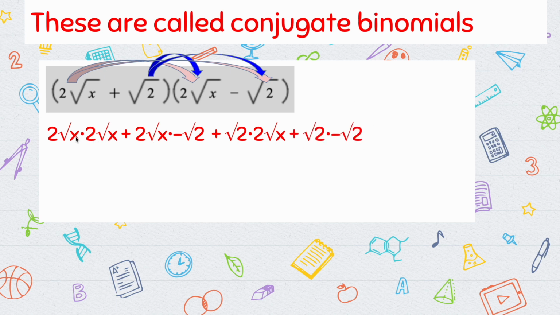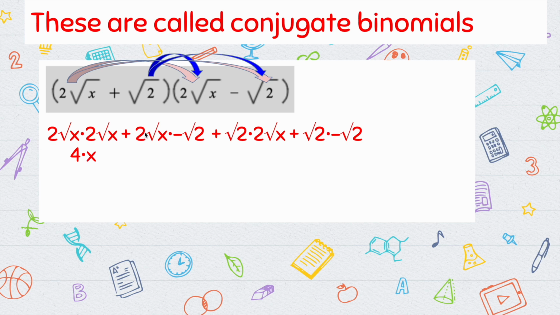All right, so let's clean this up a little bit. Remember when you're doing this, because I know it's a little busy looking right this moment, focus on one piece at a time here, and the pieces are separated by addition or subtraction, not negative signs. Be careful with that one. If it was actually subtraction, then that would be fine, but this is being multiplied, and it's just a negative 2 being multiplied. So I have 2 times 2 is 4, and the square root of x times the square root of x, remember, that's a square root times itself, so it's just x.